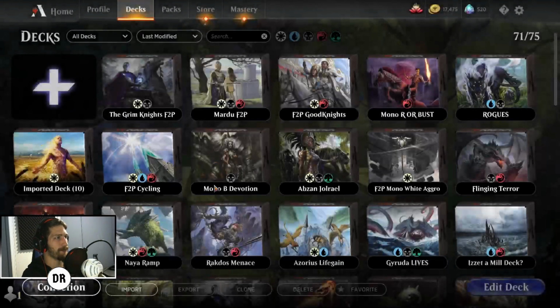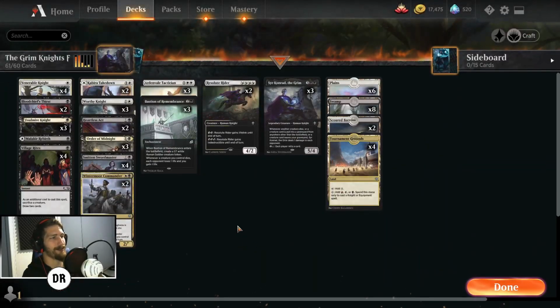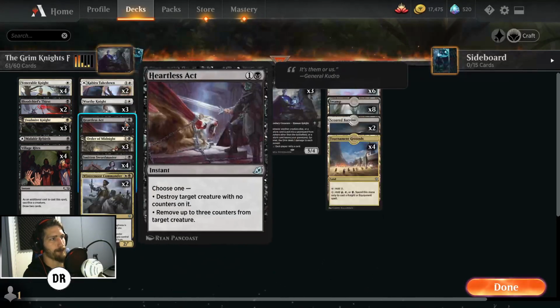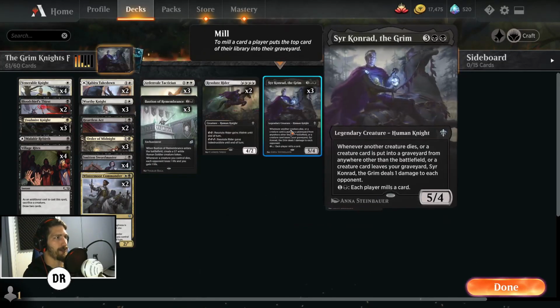So that's going to be the Mardu Knights list, and then last but certainly not least, we have the Orzhov Knights list, the fun list in my opinion, but certainly trickier to play. This one is going to be working off the back of Worthy Knight once more. We're going to be trying to get down tons of creatures. As you can see, we have Venerable, we have Worthy, we have Order, Smitten, all this good stuff. And then we have Bastion and Sir Conrad to help us deal damage whenever our creatures die.